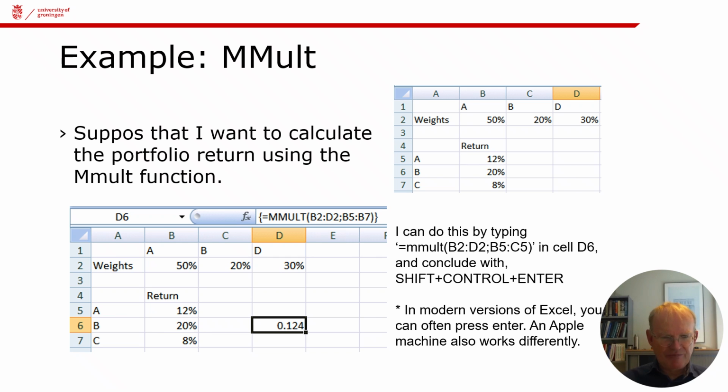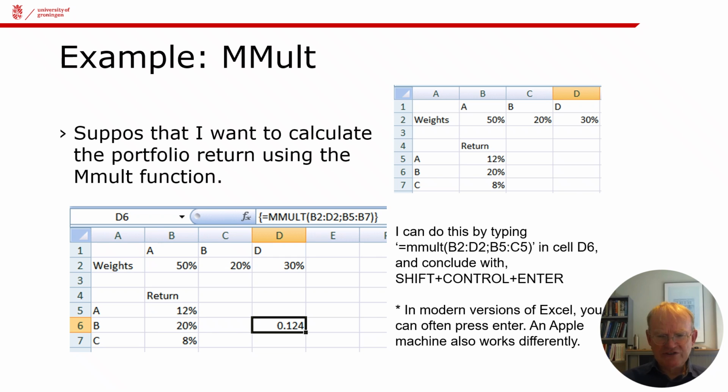So I would type in cell D6 the equal sign, then MMult, open bracket, select the range of the row from B2 to D2, then enter the second argument, the column from B5 to C5, and I would conclude that with Shift Control Enter.